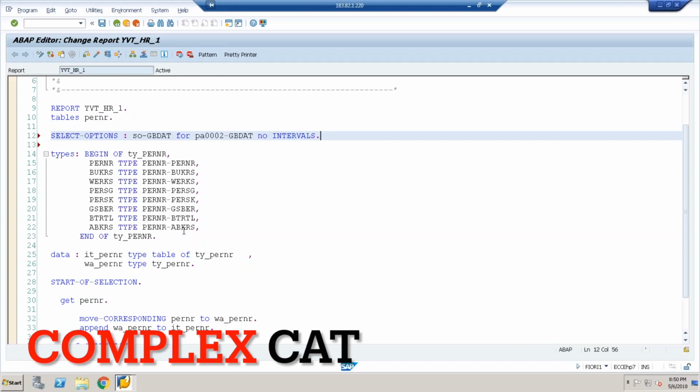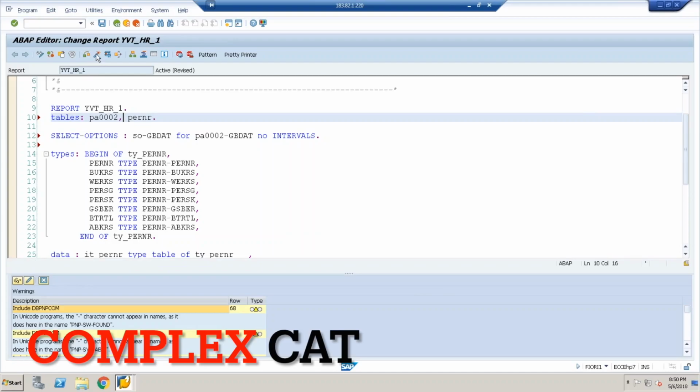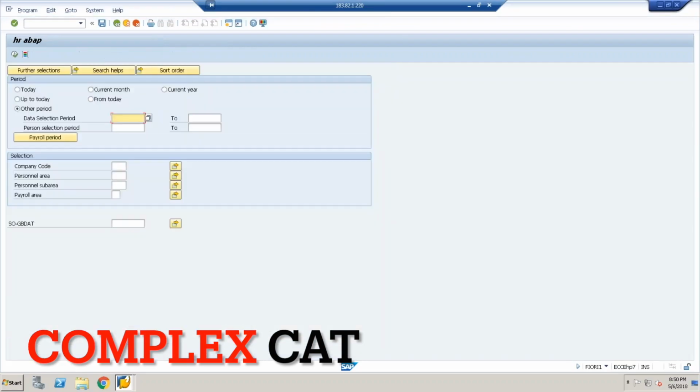I want to give only one date. That's it. Let us give tables here, otherwise it will give an error. PA0002. Fine. This is the first step. Let me activate and execute.